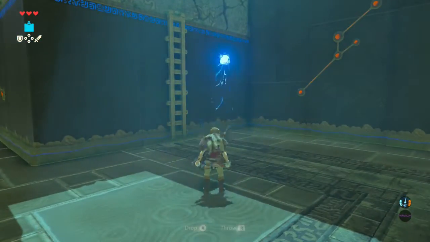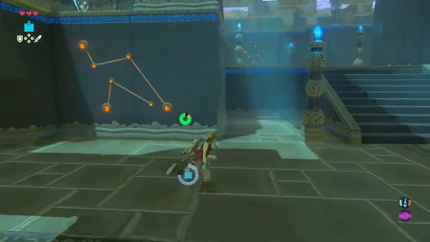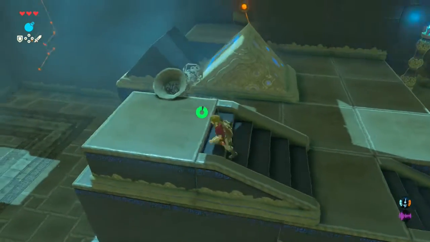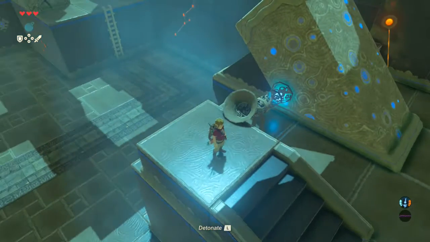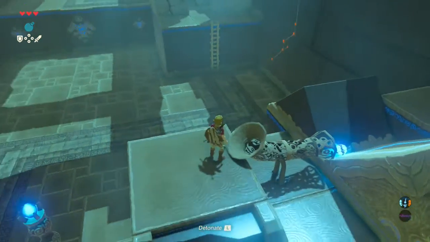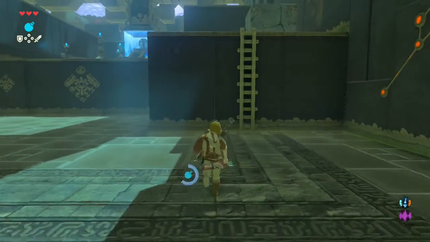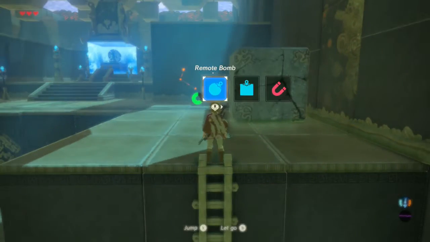I wonder. Huh. Well, you see, what you're supposed to do here is take a circle bomb. You have this big funnel right here. You put the circle bomb in there. You wait a little bit. It rolls in. It'll launch right over there. And then you blow it up. Incredibly simple, but pretty fun.